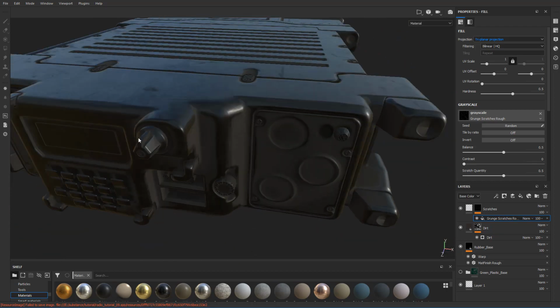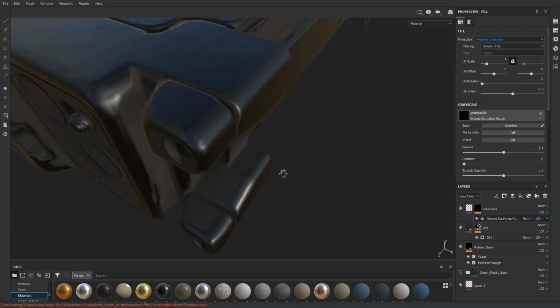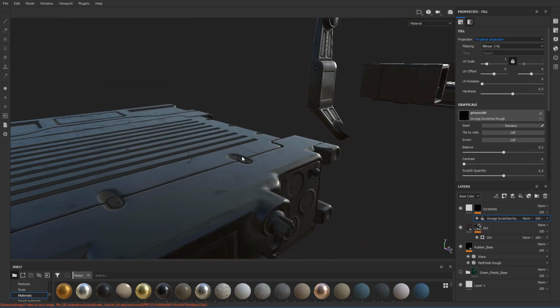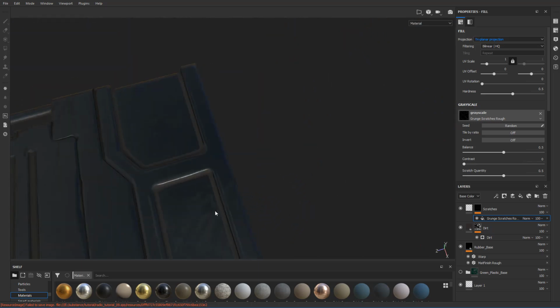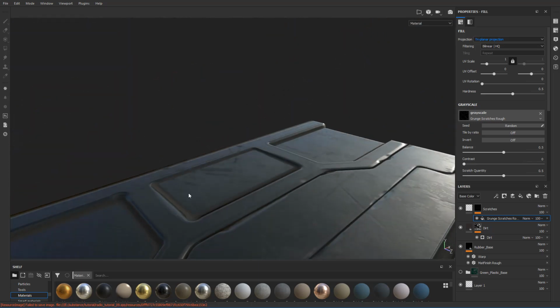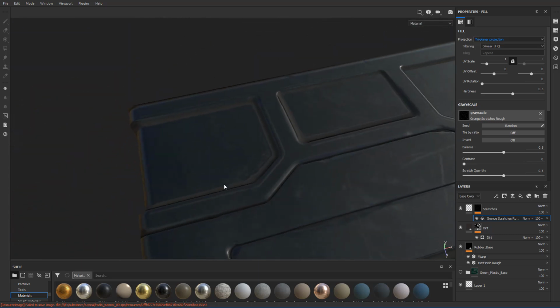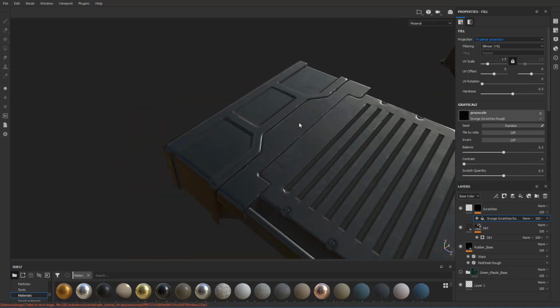Trying to get a feel for the size of these scratches, because the rubber material is mostly going to be here in the back. Which is cool, but I just want to make sure that the scale for these scratches is good.